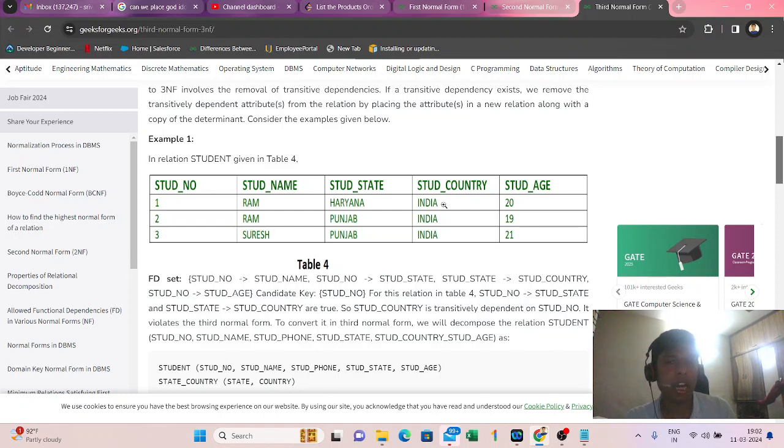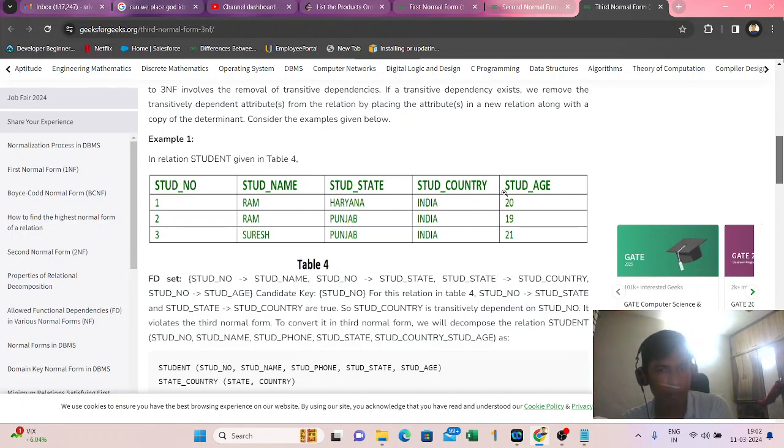So these two columns are directly dependent on each other, and student state is dependent on me. So student state is dependent on student number, hence student country is transitively dependent on student number, like a is equal to b is equal to c, so a is equal to c. So likewise student number is the third party dependency on student country. So what we will do is separate out student state and student country.